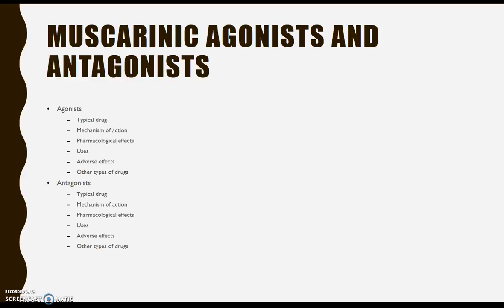Okay. Your pharmacological effects, as you would expect, the effects are opposite those of the agonist. That's why atropine is used to prevent toxicity from agonists. So you're going to have increased heart rate, decreased salivation, relaxation of the bronchi, increased GI motility. There's a saying to remember anticholinergic drugs. I remember it as can't see, can't spit, can't poop.